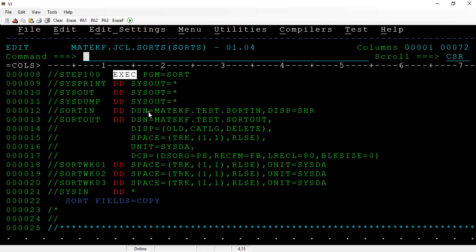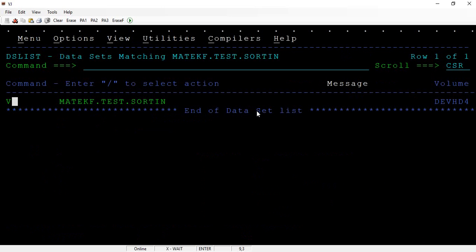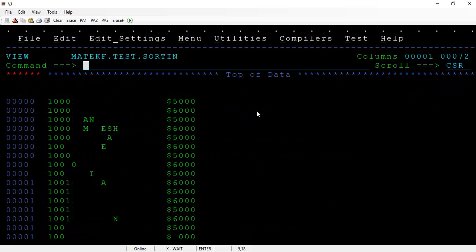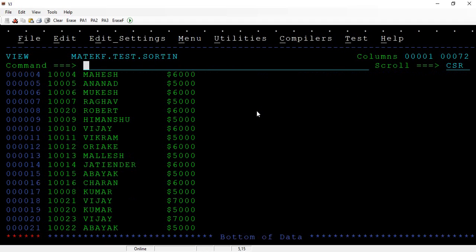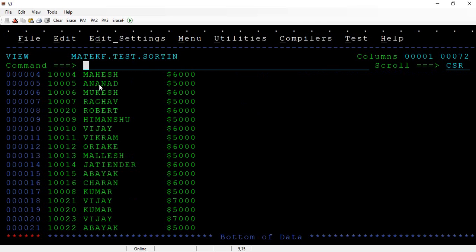Before that, let's see what data we have. Let me open SORTIN. I have 21 records, starting with the name Vijay and ending with the name Abayak.